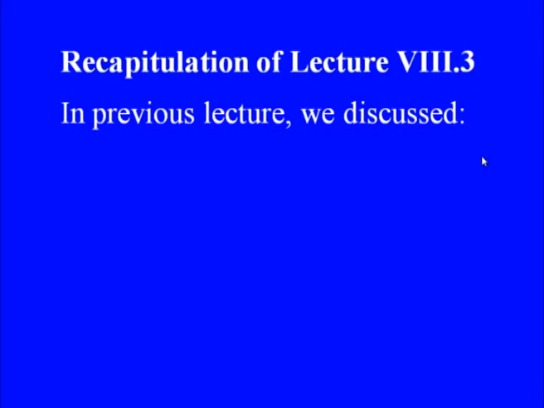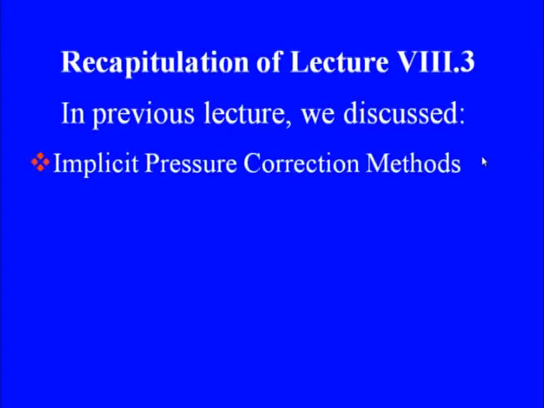Before proceeding further, let us have a recap of what we did in the previous lecture. Our main topic was implicit pressure correction methods based on implicit time integration schemes and linearization of nonlinear momentum equations. We discussed one of the most widely used algorithms of this family called the SIMPLE algorithm. Now, in this lecture we would focus on the improved versions of the SIMPLE algorithm. We will take up only two of them, SIMPLEC and SIMPLER, and we will look at a family of methods called fractional step methods.